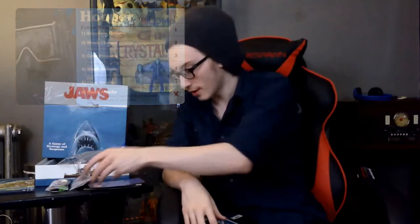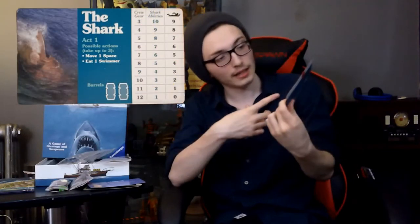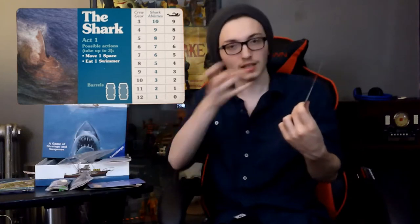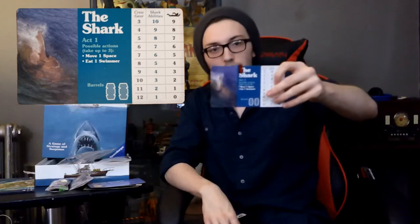Art — phenomenal. Loving the art. And then nothing too special for Jaws. For Act 2, it's just this classic Jaws thing. And then Act 1 — I actually kind of like this. I love the mixtures and the flowing of colors kind of clashing to make the water. That's for Act 1, and that one's actually pretty cool — I really like that too.